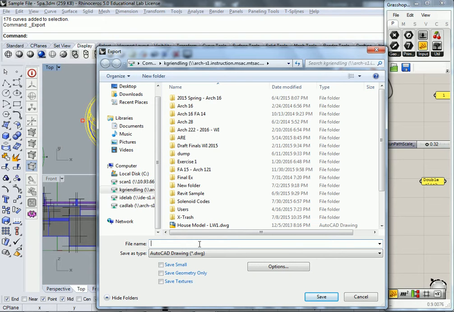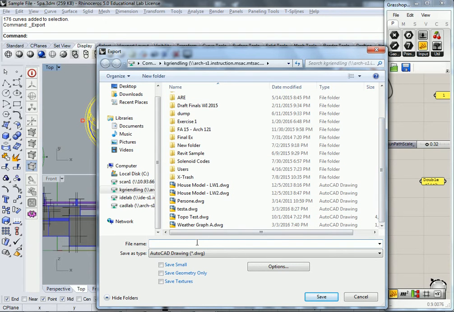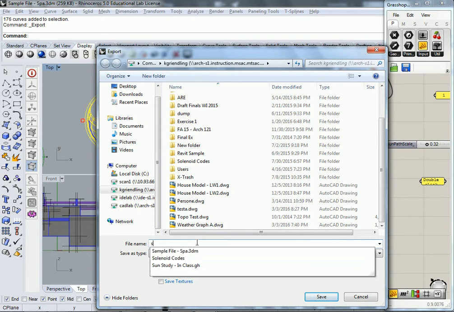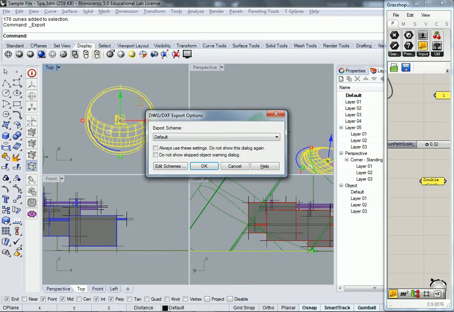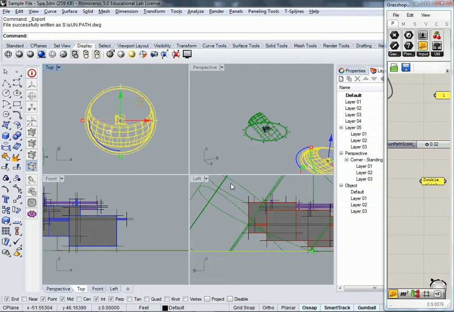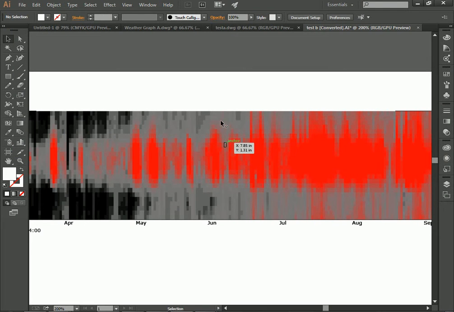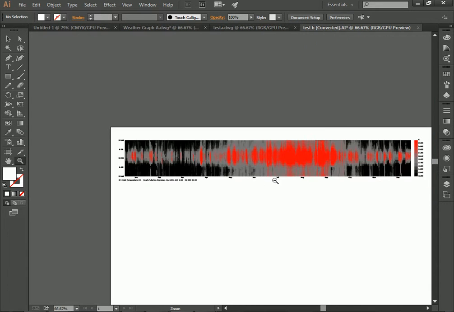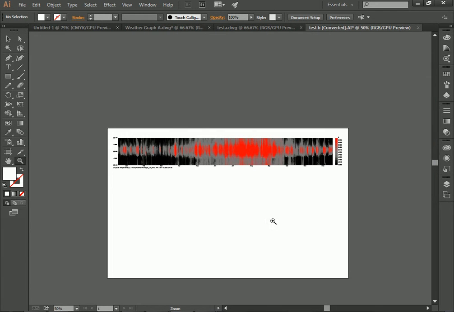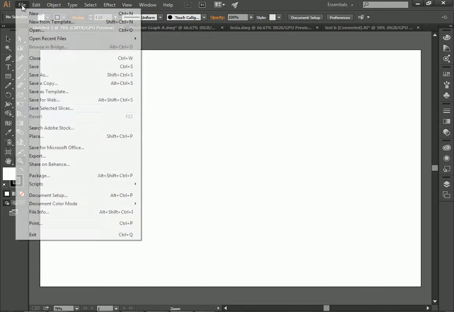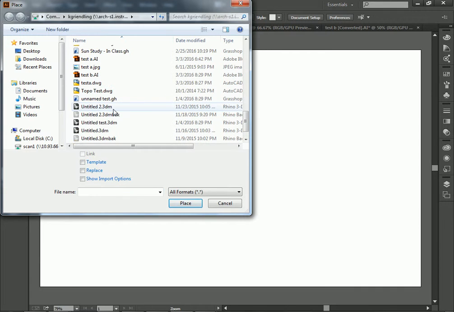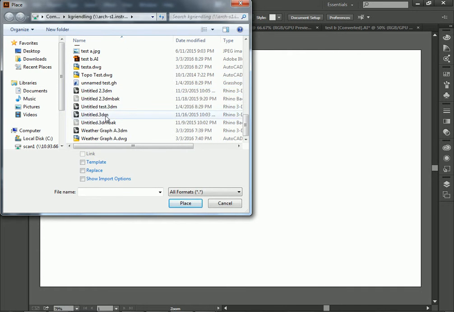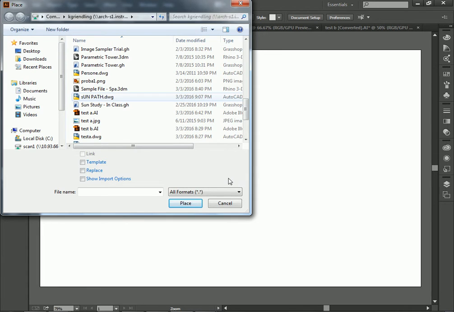Yeah, good questions. So just to finish the thought here, guys, and close the book on this one, I'm going to save it in my personal drive here, some path, doesn't really matter. But I just want to show you how to get it into Illustrator. So in Illustrator, you've got one side, you're going to have 3 diagrams on a sheet, and then on the other one, all you have to do is place, and then navigate to the sun path and place it on.